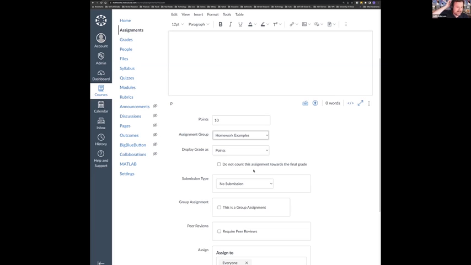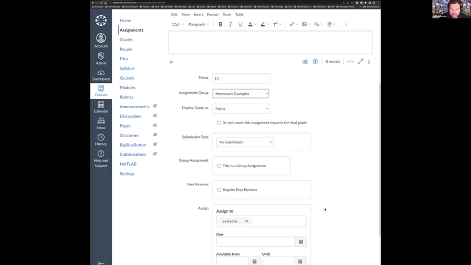Some people like to group all the MATLAB stuff in their entire course together, so it shows up in the gradebook in a nice grouped category called MATLAB homework. That's a really great way of doing it. You could name it whatever you want, or you don't have to group it. Just know that your gradebook's going to get really wide left to right if you don't use groups. But in this case, I'm going to put it in a group called homework.